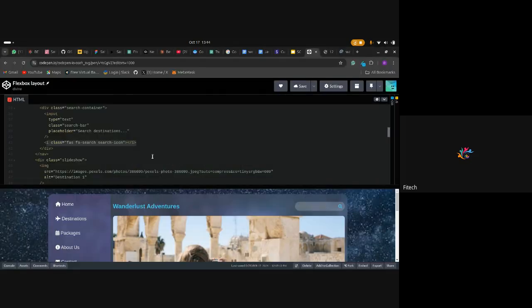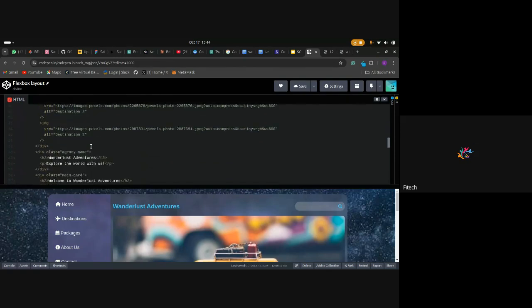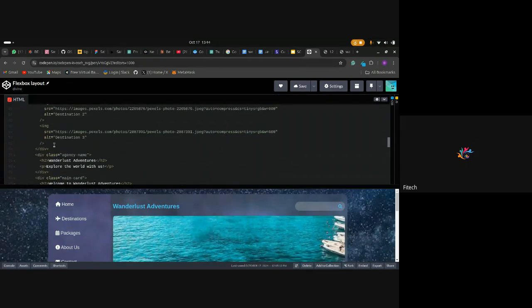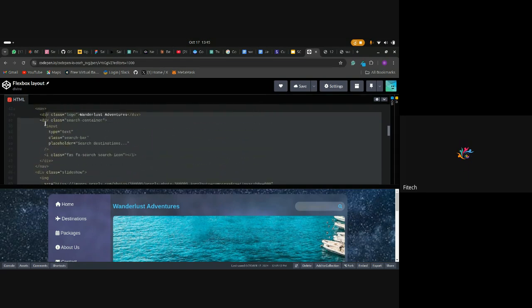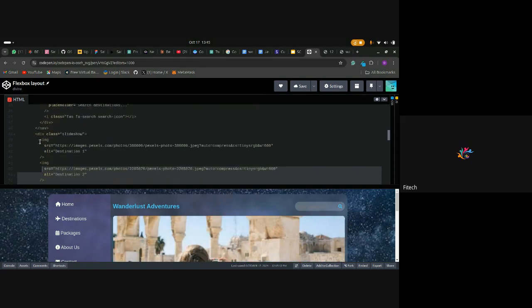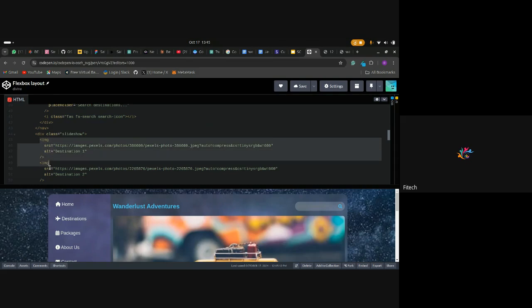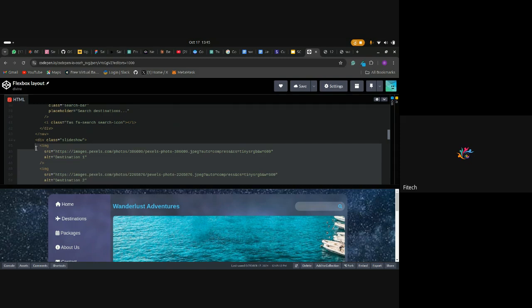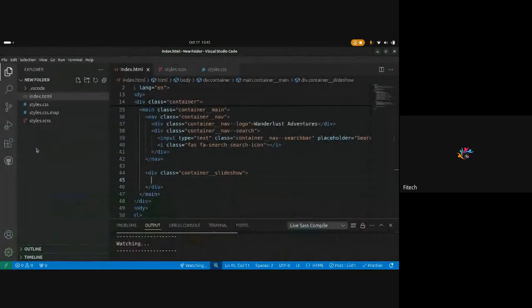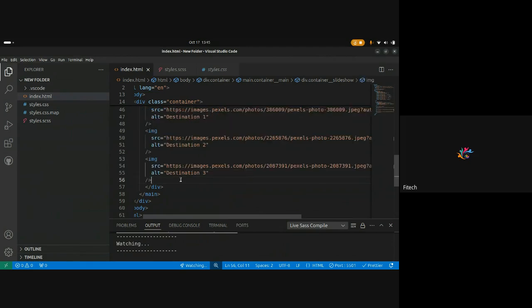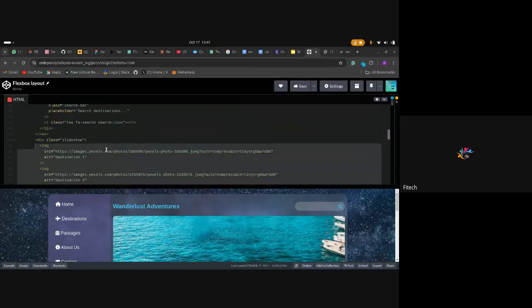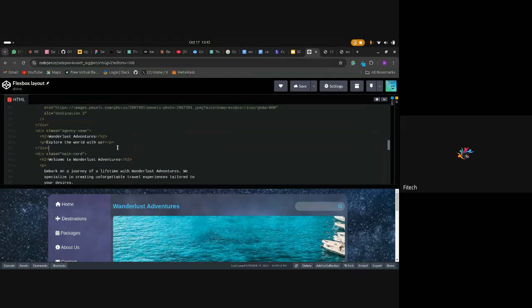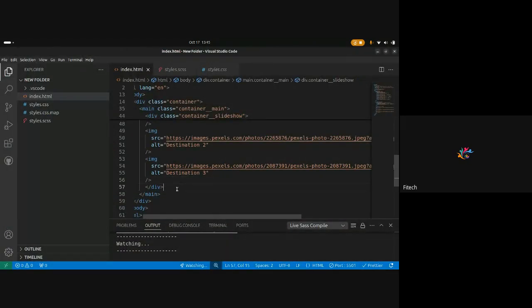In our slideshow, we have three images, which I'll just copy their links and paste. So this is here. We have three images and then the end of the div.